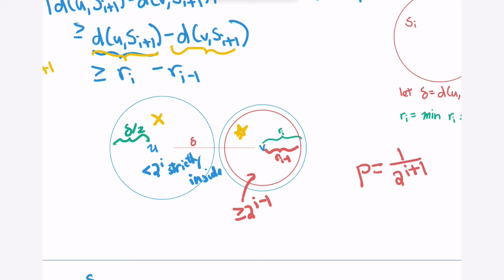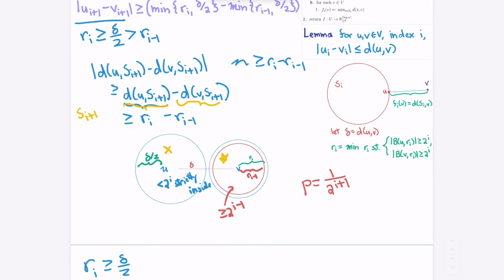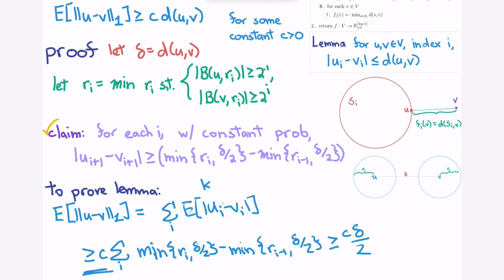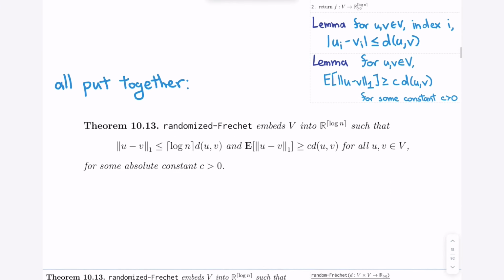Yeah, and the probability of each point, independently, was 2 to the i plus 1. Okay, so good. I think that proves the claim, and that tells us an expectation. One of these log n rounds, where I do one set S at each scale, is going to get me the right distance in expectation.